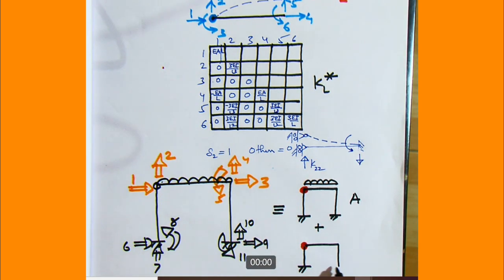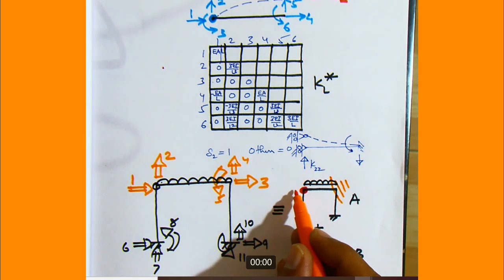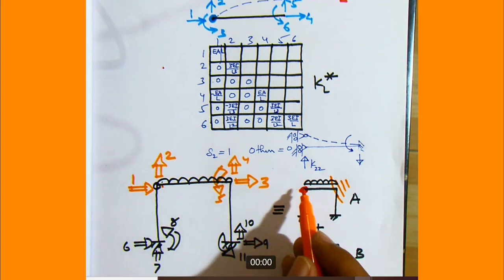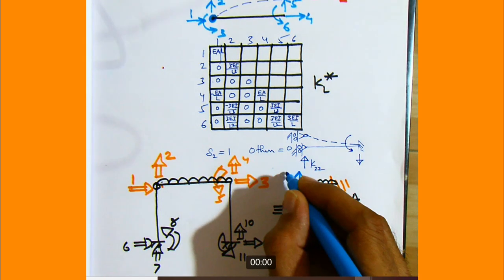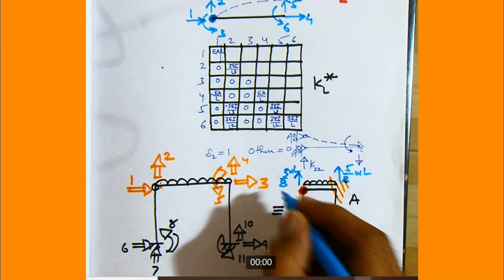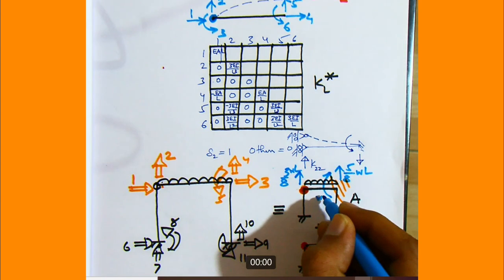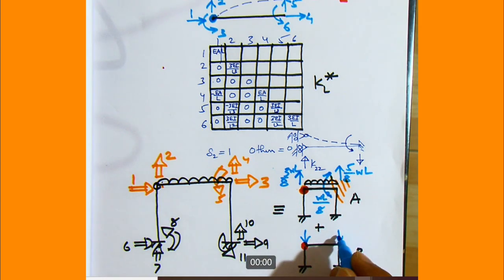So how do we apply restraints? So we have to lock this joint, but this we don't lock, because we have to retain hinge here, because we have skipped this degree of freedom. So if we lock this, then we'll have contradiction. So we keep it like this, hinge, and we get here the fixed end forces, 3 by 8 WL, 5 by 8 WL, and WL square by 8. Opposite of these we are applying on the structure, 3 by 8, 5 by 8 WL, and here we have the moment, WL square by 8.